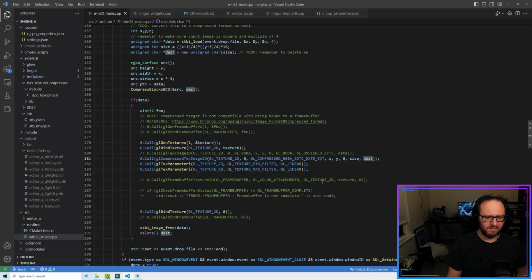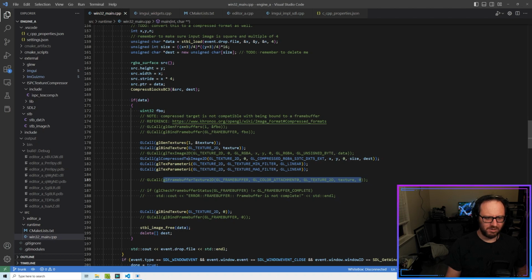So that's pretty neat. And in the course of trying to get this to work, we discovered that you can't use frame buffer. So when we were doing text image, we were creating a frame buffer and then using this method here to attach the texture to the frame buffer.